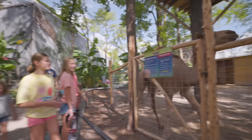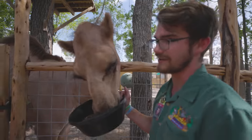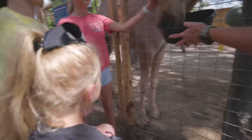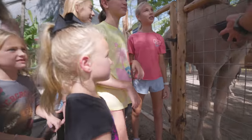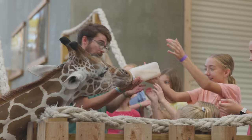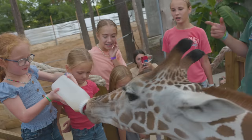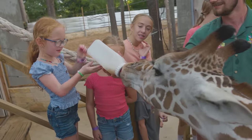So this is Petrie. He's actually basically a baby. He's about a year and a half old, a little less actually. Yeah, he's a baby. He's gonna get about twice this size, if you can believe that. How cool. That's a big ball. Well, he's a big baby, isn't he? There also might be some pellets. We can put some of the pellets that he eats in there too. Pretty cool, huh?